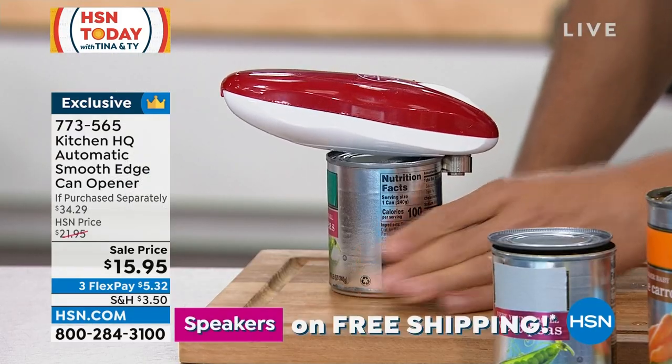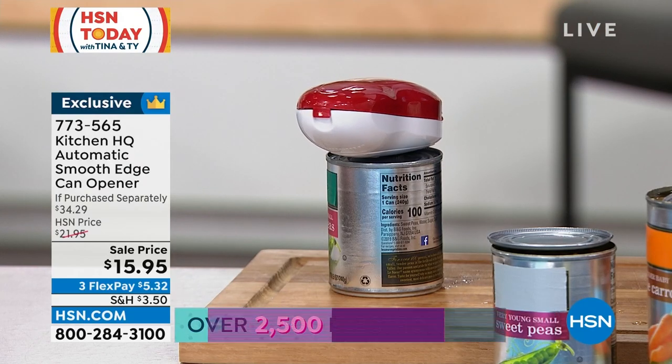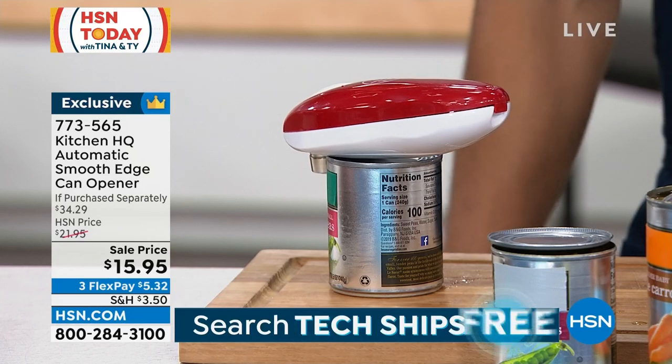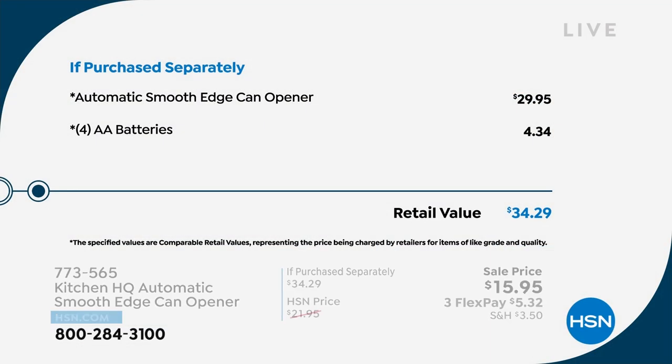Oh, also, batteries included. Don't you love that? The batteries are included there. So you're getting the can opener, you're getting the battery. Let me just show you on your screen real quickly what you're getting, the combination of the two, because the automatic smooth edge can opener is normally $30, $29.95, and then your batteries, $4.34. So for $34, you could get this can opener with the batteries today.